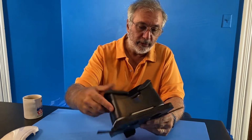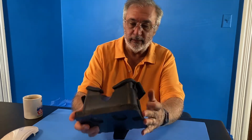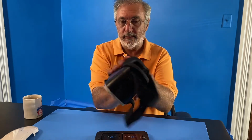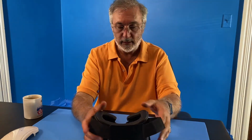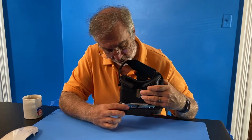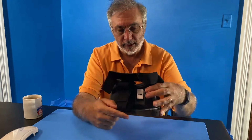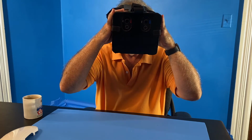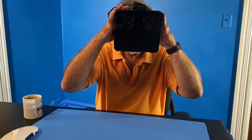And then I can slip this into here and Velcro it on. Oh, I got that upside down. That's not going to work. Okay, and so now I have access to the buttons to turn the recording on and off, but I can put this on and wear it and see the 2 screens. Okay, so I can now see the 2 screens, and I'm seeing my studio in 3D.